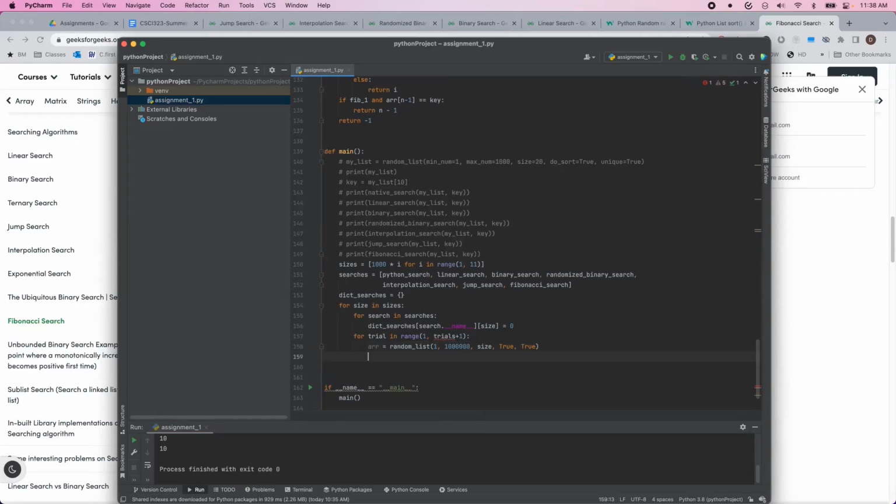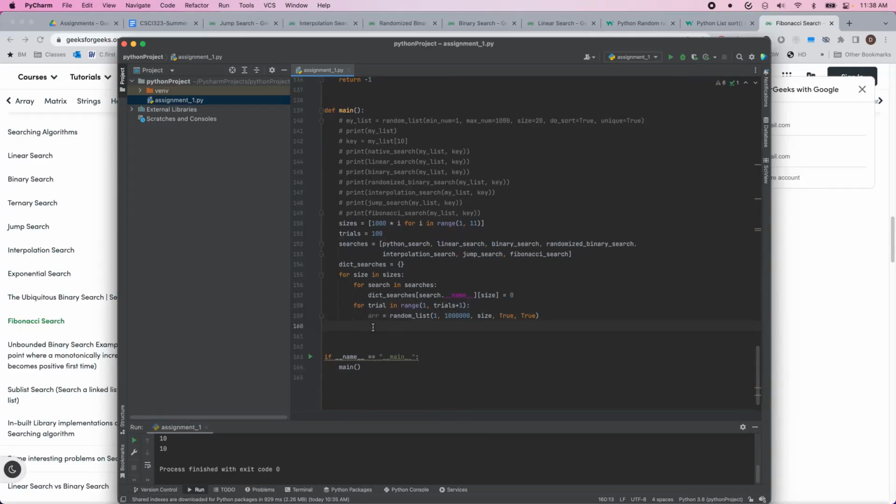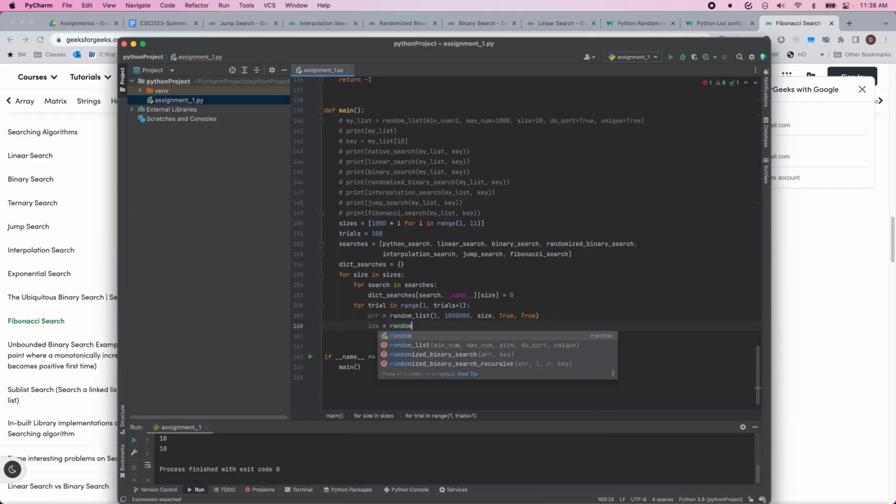Okay, next line. If you want, you could say trials equals 100. Put that before the loops. Good. And now we're going to say IDX for index equals random.randint, 1 comma size minus 1. The minus 1 is after the parentheses.